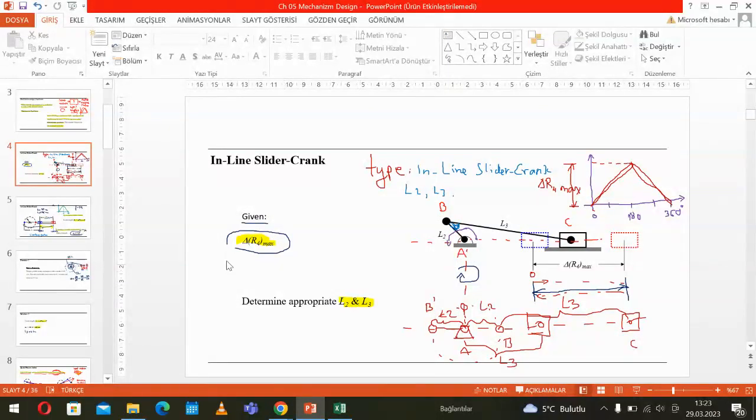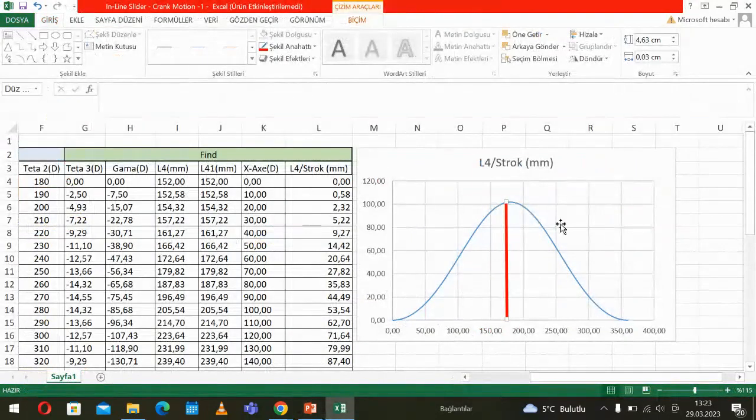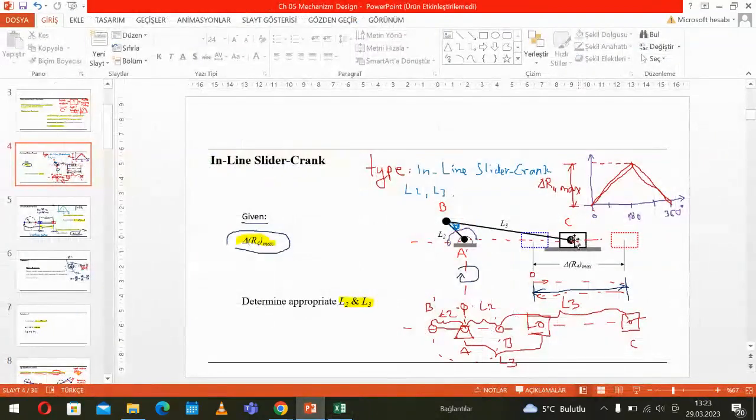We actually learned in the design, and you can check also here, writing a simple program. You can check it. So over the driving angle, you see how the point C is changing its position, and this is the path or curve the point C undergoes. It's very important, very interesting.